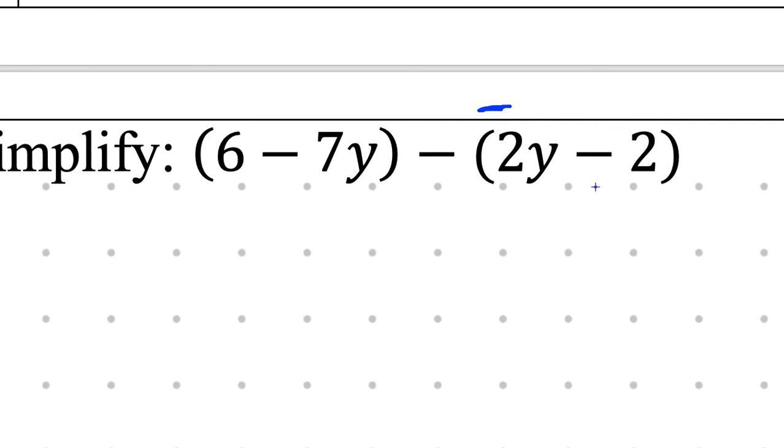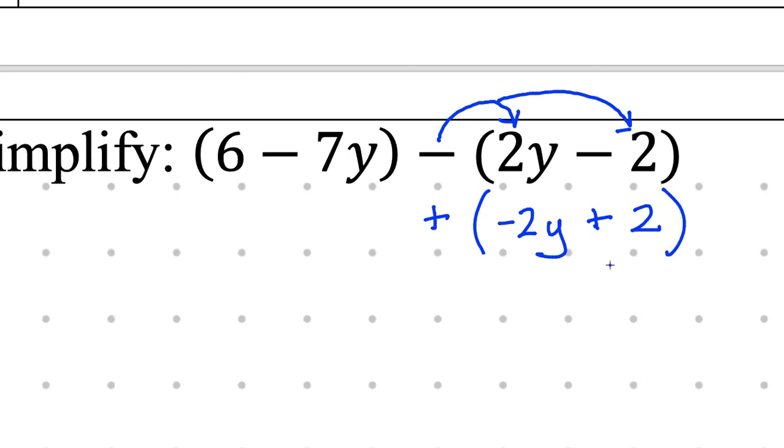Oh, okay. Can I give it to Wyatt? Yeah. So if you look at it, Kira did do it correctly, but you can also look at it as the negative sign going into the parentheses, like negative times 2y, and then negative times 2. So if you make that a positive, that 2y has to become negative, and that negative just becomes positive. There it is. Yeah.